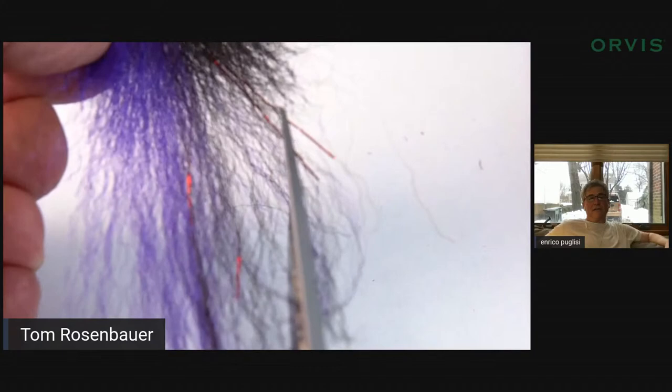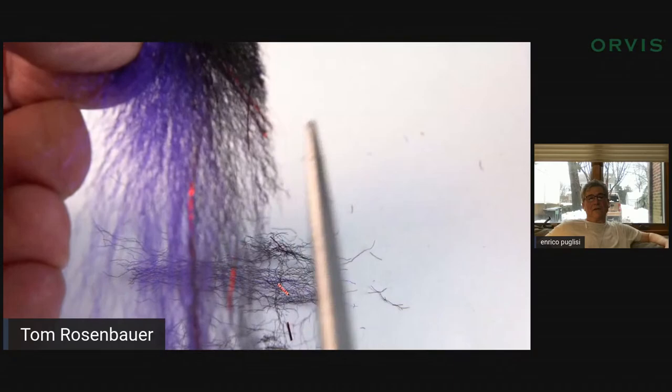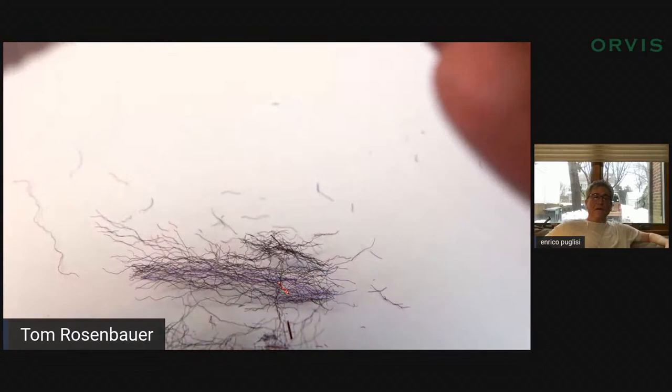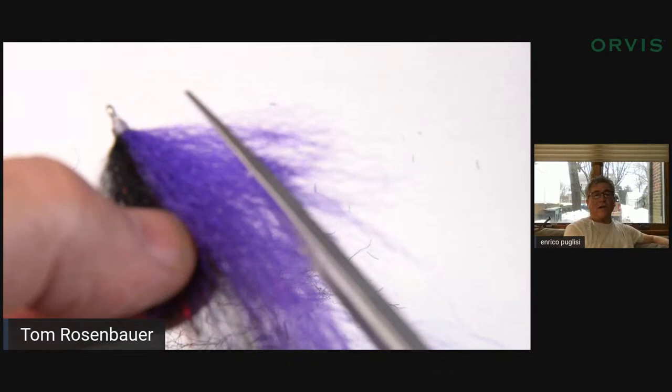How am I doing? So far, so good. You want a long pair of scissors just because you can get a cleaner cut. You can certainly do this with shorter scissors, absolutely, but it's going to make it more difficult. The long scissors will make a difference. There is no question about that.